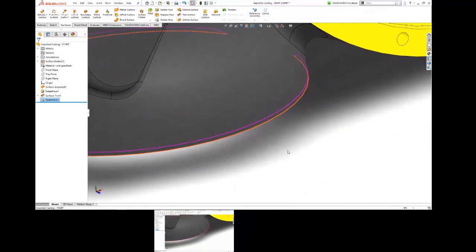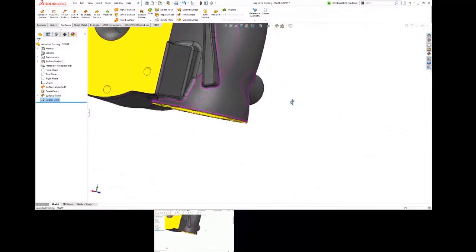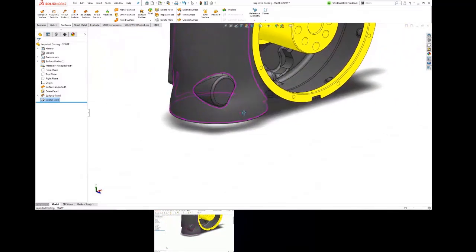So if you run into cases where you need to patch a five-sided, can you make it four-sided? Can you do a 4 and a 3? Sometimes you have to construct some intermediate curves to play those kind of games. And it also depends on how good of a patch do I really need. Sometimes if I've got this imported part, I really just need it to be a solid. I don't care that much about what that surface looks like. Then you can use the right tool that gives you the correct level of accuracy. In our case, because it was a single surface, this is pretty much a revolve type of surface. Very easy for the software to blend that.